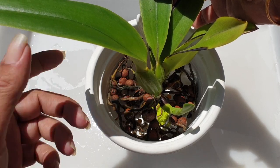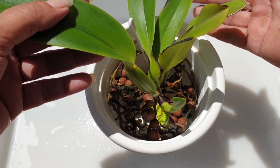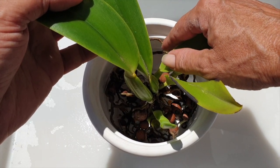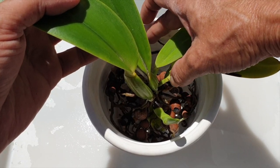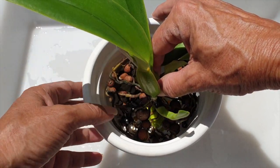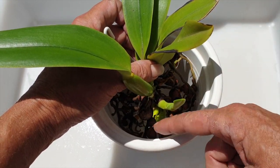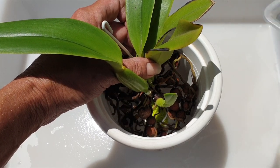Now I'm going to refer you back to what I said earlier about my orchids being more into the middle from here on in, because you can see how long some roots can get. And if the orchid were tucked right to the edge of the pot, this root, for example, would have stopped me from being able to pop my orchid up where I wanted her in the pot, simply because it would be so firm and it would have to crack in order to fit into a pot. There are so many advantages of taking orchids and just potting them up in the middle, because at the end of the day, we should be repotting every 2 or every 3 years, no matter the media you use.